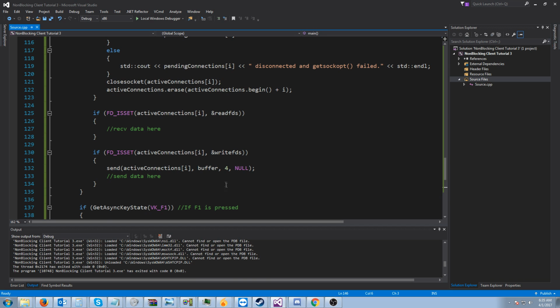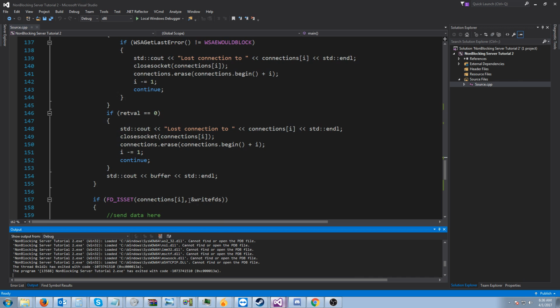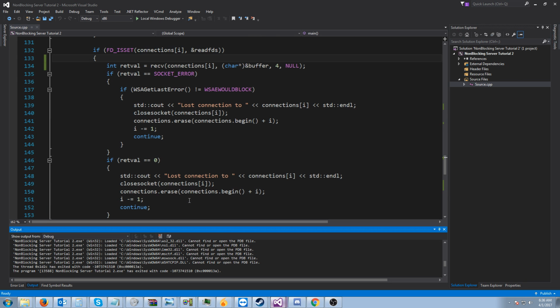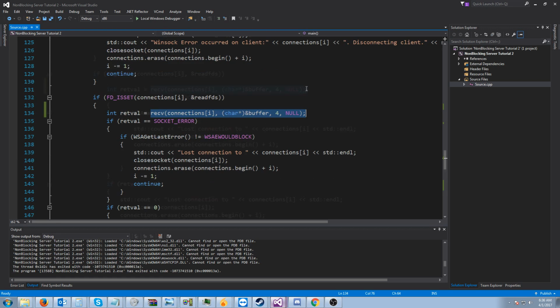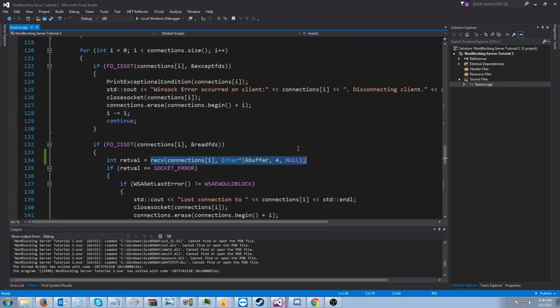So that is all that we are going to cover for this tutorial. In the next tutorial, we are probably going to cover the issue of, if you remember with our blocking sockets, just because we call send and we're sending 4 bytes doesn't mean that 4 bytes will be sent. And just the same deal on the server. Just because we are calling receive right here, it doesn't necessarily mean that 4 bytes will be received. So in the next tutorial, we're going to cover how to handle that. And depending on how long that takes, we might go into handling messages of different sizes.